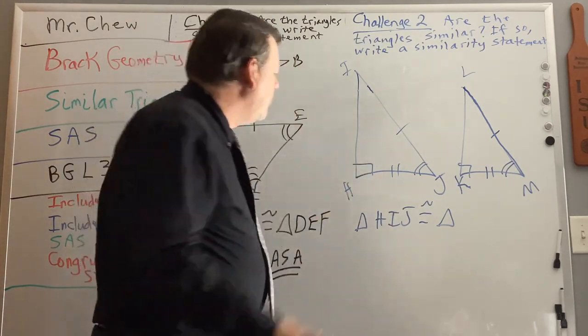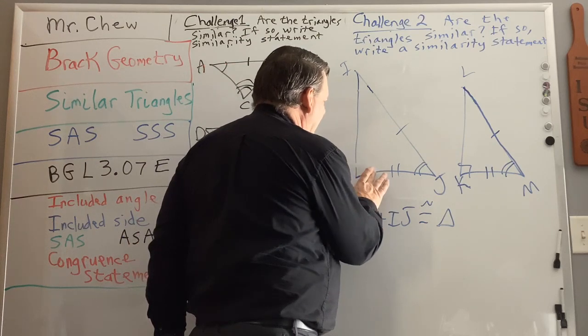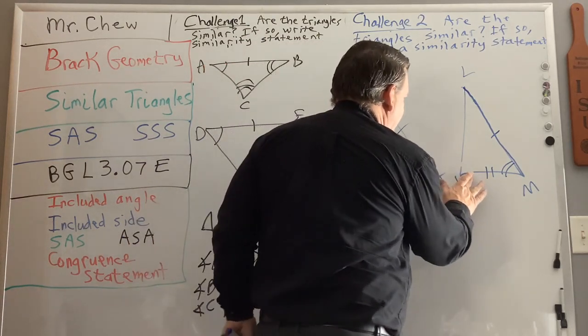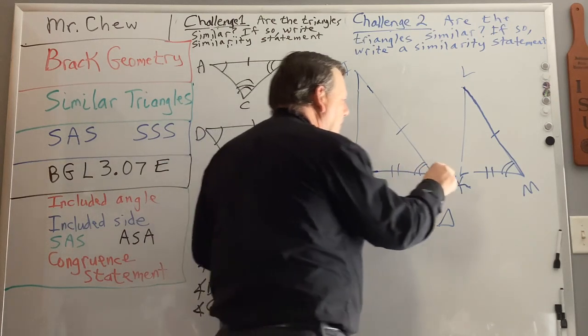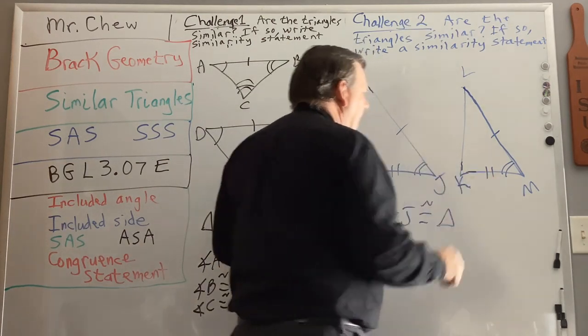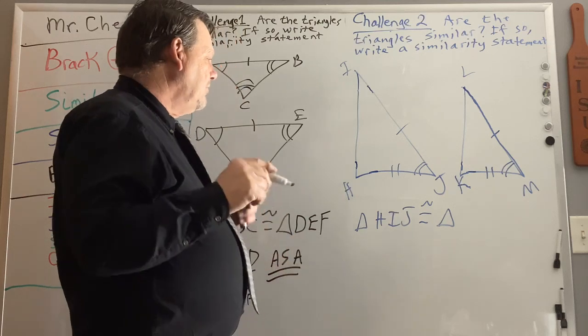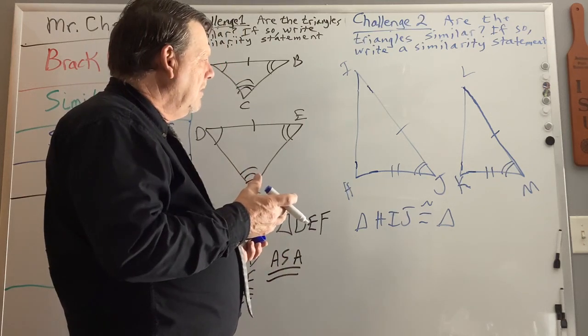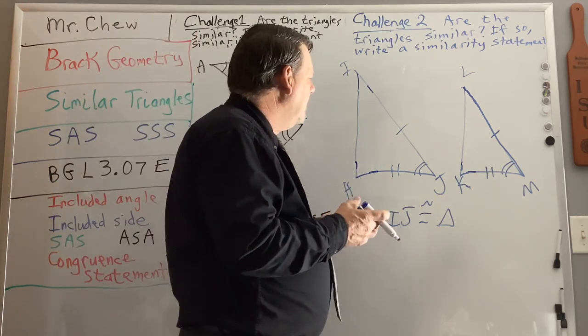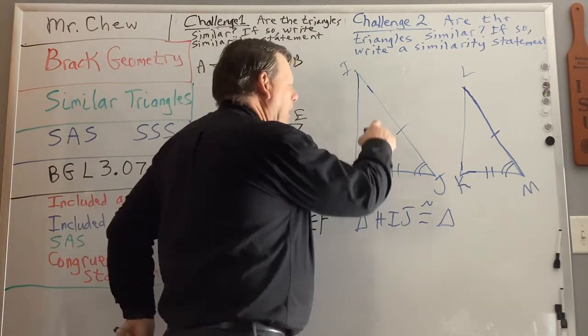All right, now these two triangles do not have to be right. I said I had right triangles, but they don't necessarily have to be right because we're talking about the marked sides. So, are they similar? Well, it looks like they're going to be. Let's write what we know here.